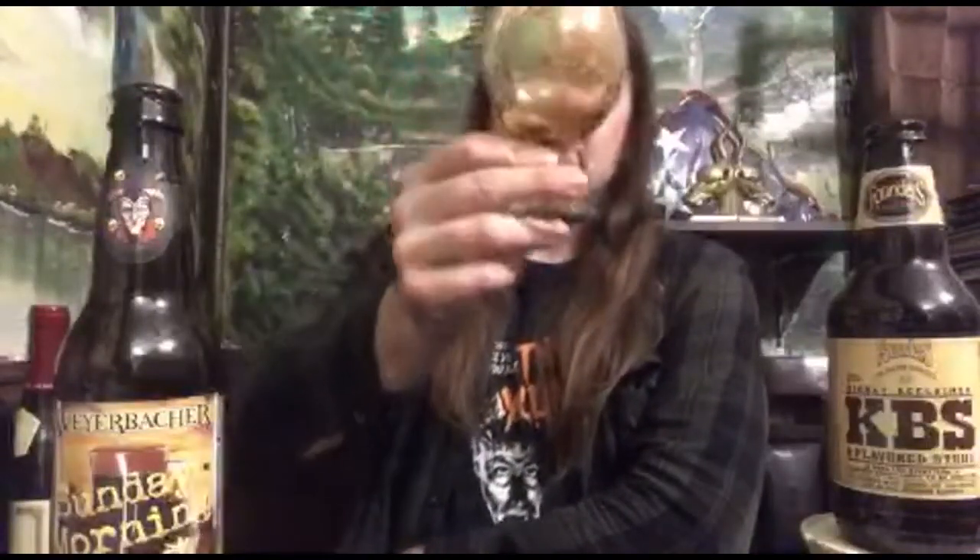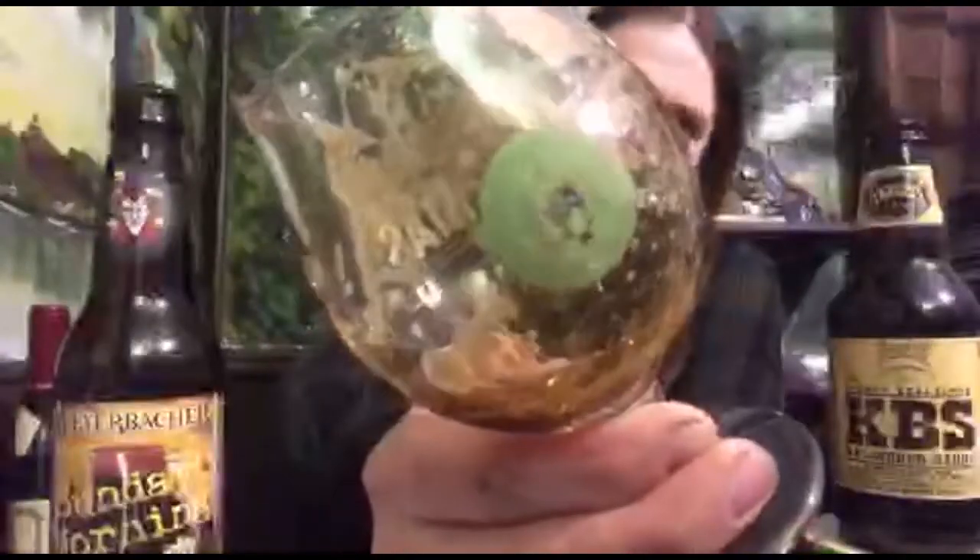Lovely burp — caramel fruits on the burp, very nice. Beautiful nuttiness in the front and back. Why fight when we can just get along, right? Collaboration without litigation. It's drinking like silk — absolutely amazing. Nothing is evasive now: no alcohol problems, no booziness, no char problems. The body is beautiful, sticks around, lingers. You can smack your lips on this one. The blend is just the good thing — it's what should have happened a long time ago. Look at how that's sticking — that is a sticky sticky beer.